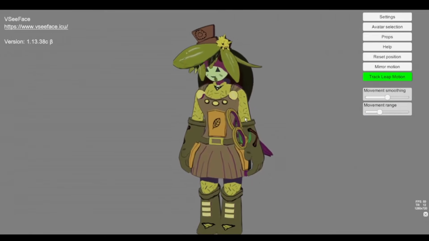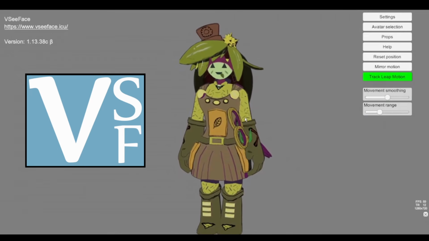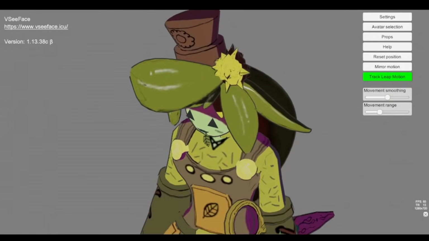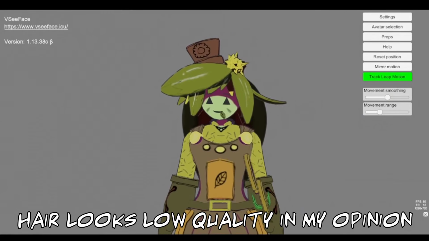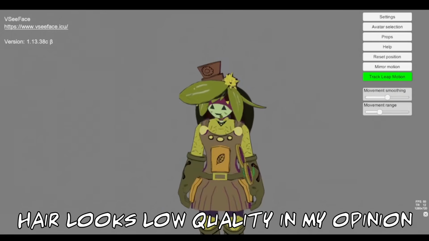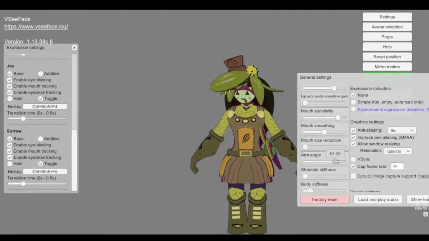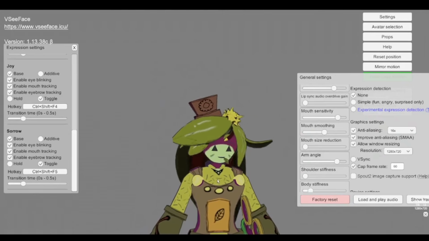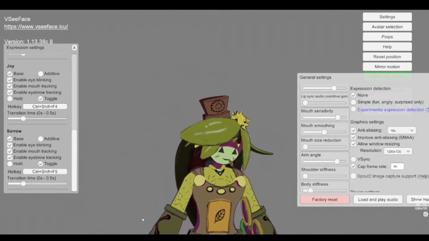The model I made works fine in the program that I'm using, VC Face. I did notice some texturing issues with my model, and I came to conclude that I should have maybe used more than 2 image textures when crafting the character in Blender. But if you look from afar, my model's not that bad, and accomplishes the style that I'm going for. Overall, I'm happy with how this came out, and I hope that you guys learn a thing or two about 3D VTuber model creation in this video.